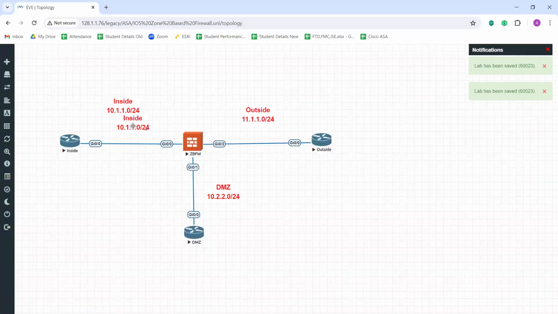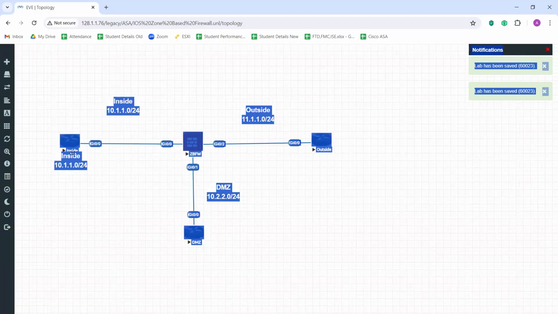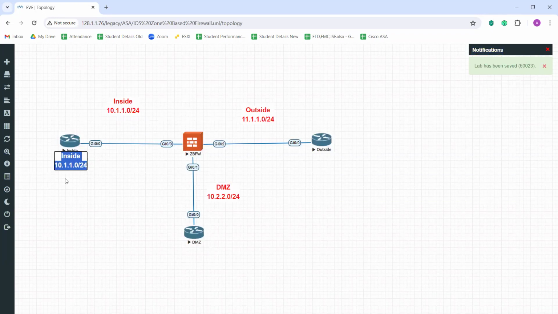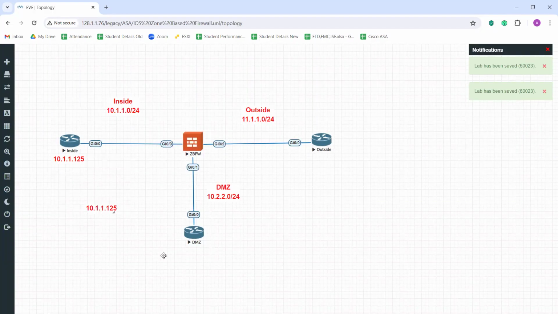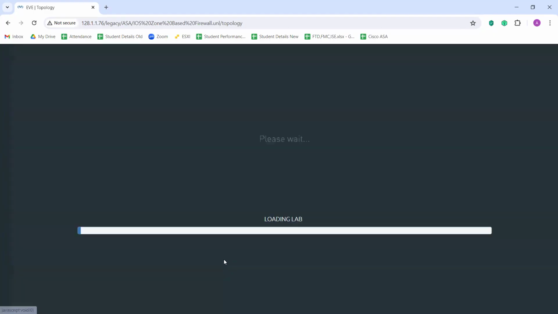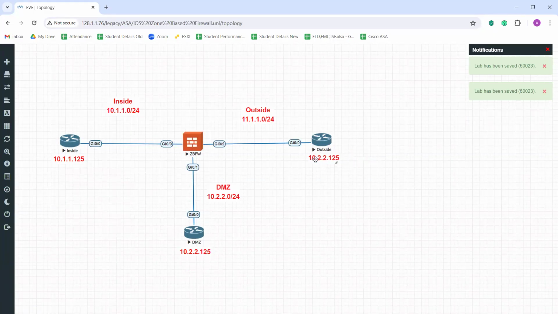Now the IP addresses: 10.1.1.125, 10.2.2.125, and 3.3.125. Okay.